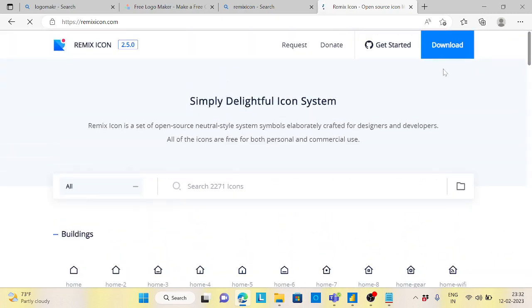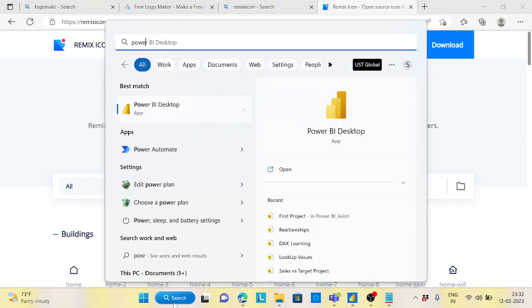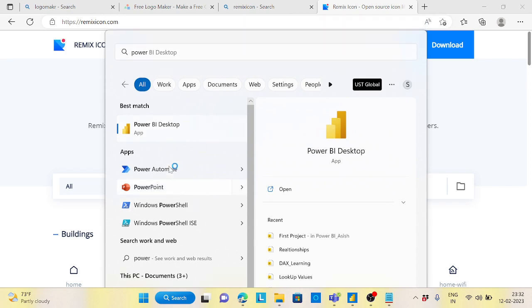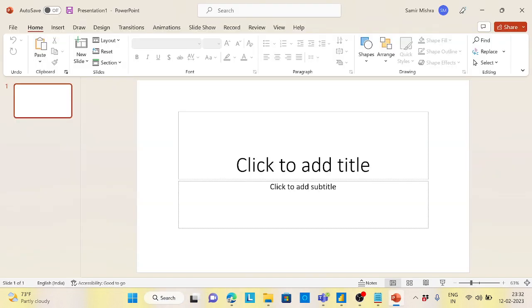Now, how to design your Power BI background or everything. In real time there are a number of things. There could be Adobe background pictures. You can create themes through some licensing stuff. But if you don't have anything, how will you do it? Just open PowerPoint. As simple as that. It's very basic. Just click on the blank presentation here.